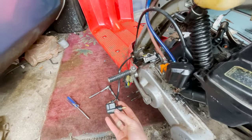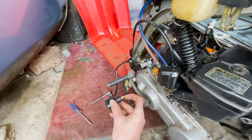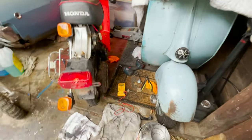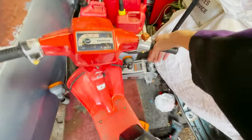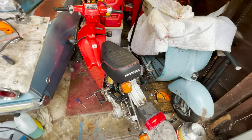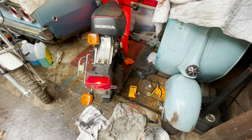Fixed it. You can see that that bi-starter, we still have it plugged in, and it's supposed to kind of contract, and it never did. So just by plugging that off right there, it's allowing the fuel to keep on running. And look at that, it's running great. Awesome. Well, I can just order up a new one of those. It's probably only like 10 bucks, so.